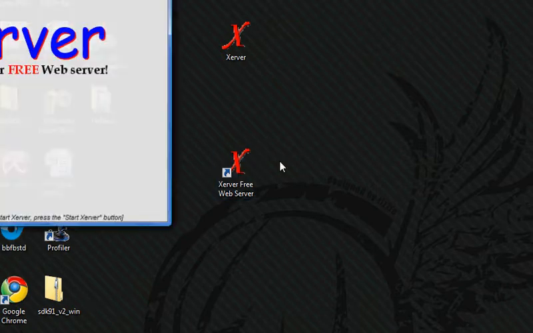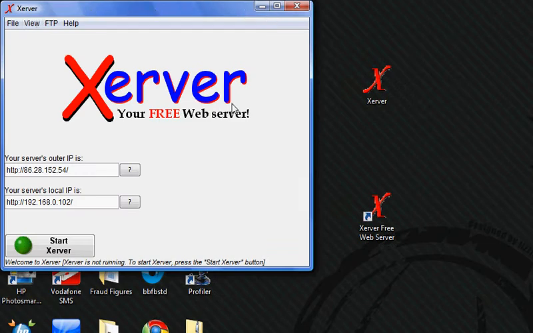If you double click on the web server, it looks something similar to this. You can then confirm that this is your outer IP address and this is your internal IP address, which shows you that any connection from outside your router will have to type in this IP address to reach your router. Your router will then need to forward all the requests to this IP address so that your computer can answer the questions posted by your router. So to do that, we need to go and look at our routers.